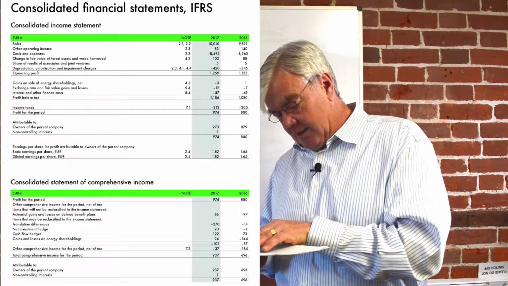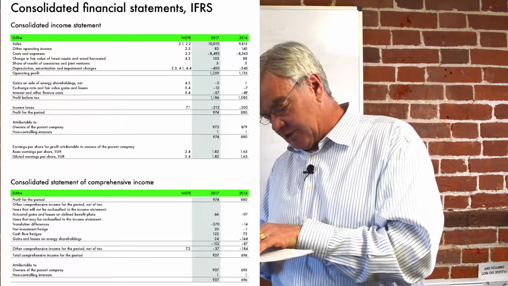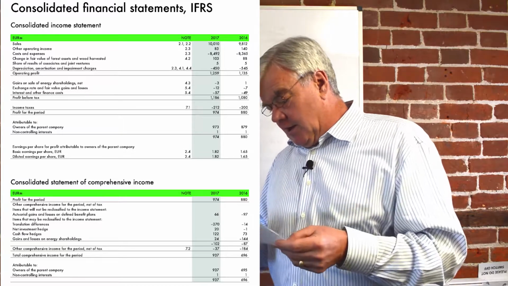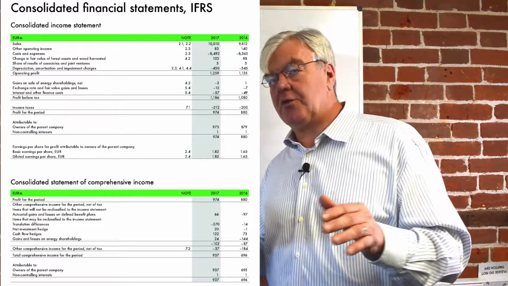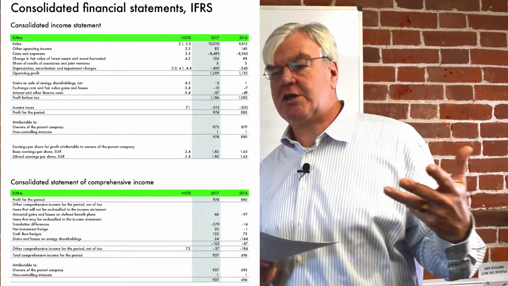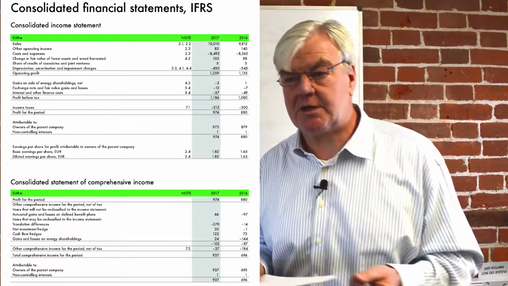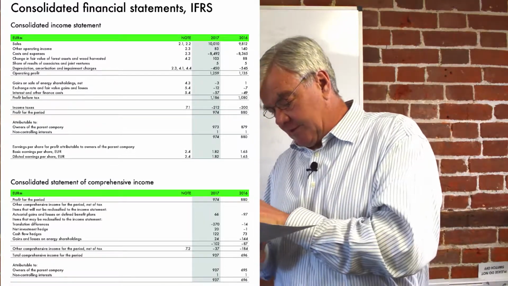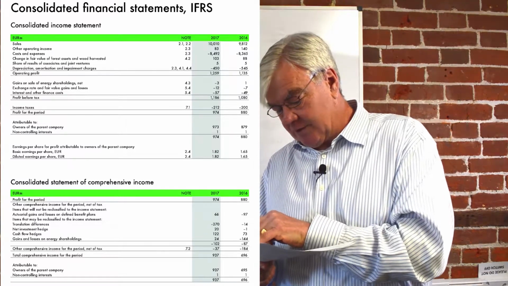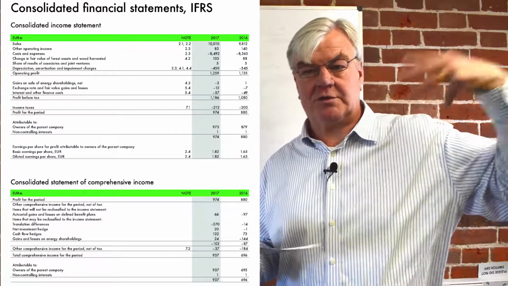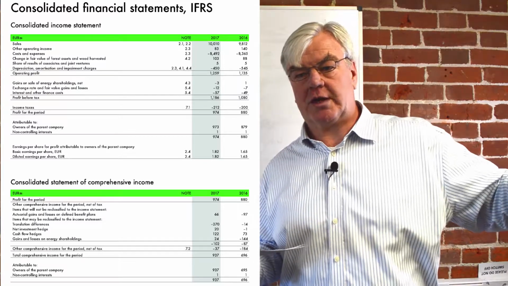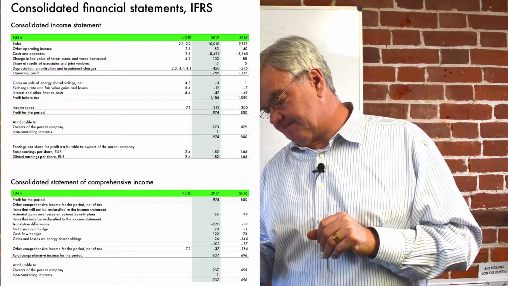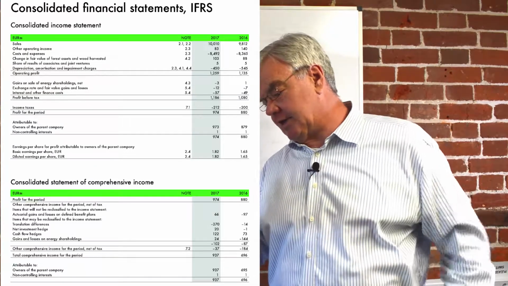Profit before tax, okay, and then we've got the taxes charge here, as you can see, and then you've got the profit of 974. Are we worried about what happens next? No, we're not. Basically, there are a few minority shareholders, we call them non-controlling interest is the term, in some of UPM's subsidiary companies. So we need to split these profits of 974, basically between the owners of the parent company and that non-controlling interest, used to be called minority interest. So we split that 974 like that. Fine, so that's the consolidated income statement.